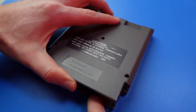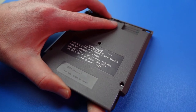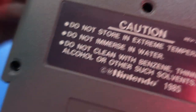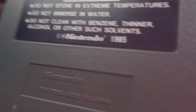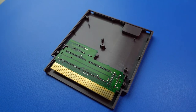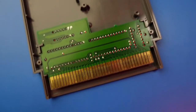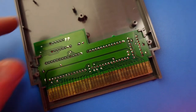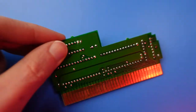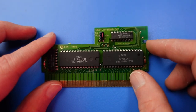You might have to jiggle it a little. Then gently pull until the back of the case comes free. To make things easier for reassembly, keep the screws in their respective holes and place the back half of the case somewhere secure. This should expose the game's printed circuit board. Grab it carefully by the sides, lift it out, and move the front of the case out of the way. Finally, flip it over to reveal the components on the board.